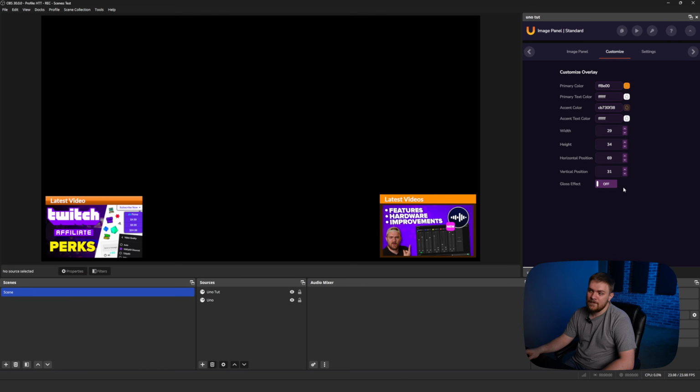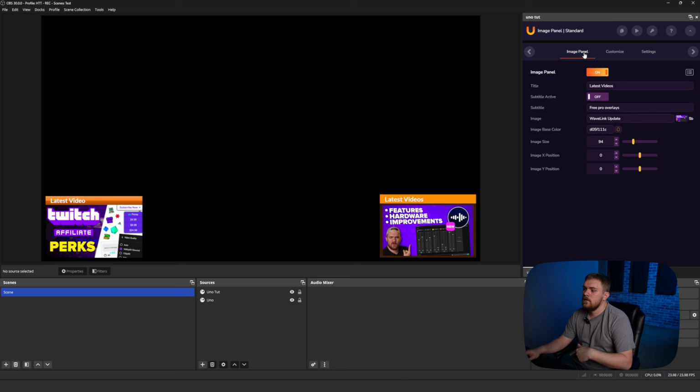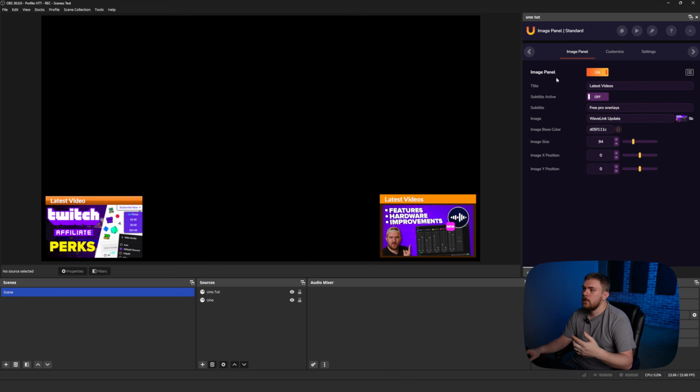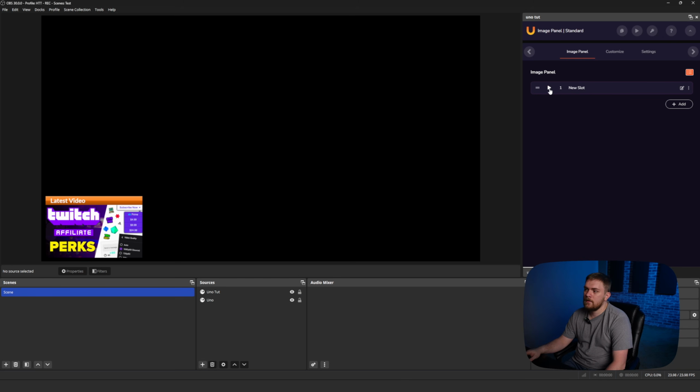And you can see why it's really useful, because you now have the ability to do all this customization and adjustments directly inside of here. And if you wanted to control those however you want, you have the ability to do so. So let's go here and go to Image Panel. And if you want, you can just use this to turn that image panel on and off. So really neat effect, it just slides on and off. But if you wanted to add, say, another image, you can click this button here and add, or you can just use this for the control options of starting and stopping in Uno.